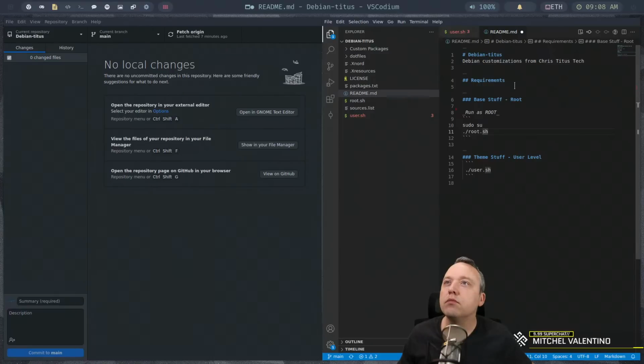So requirements, let's just do this. Install changes Debian to the SID dev branch. Just give folks a little bit of a warning there.